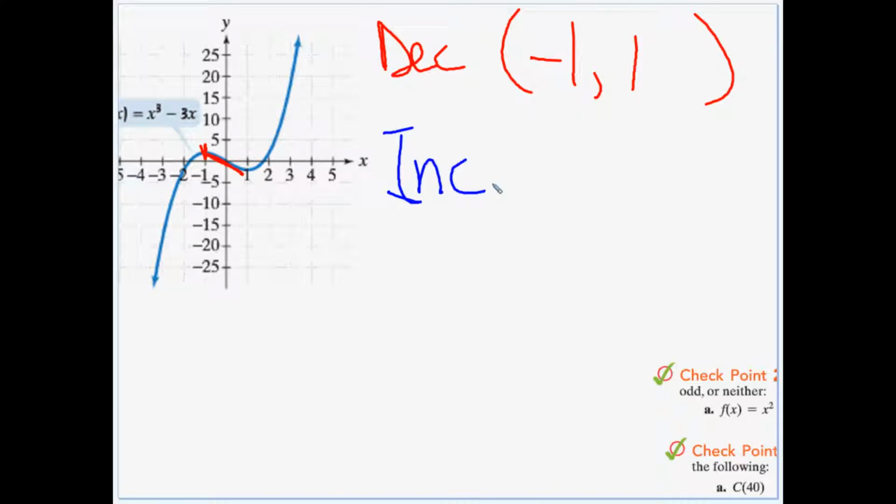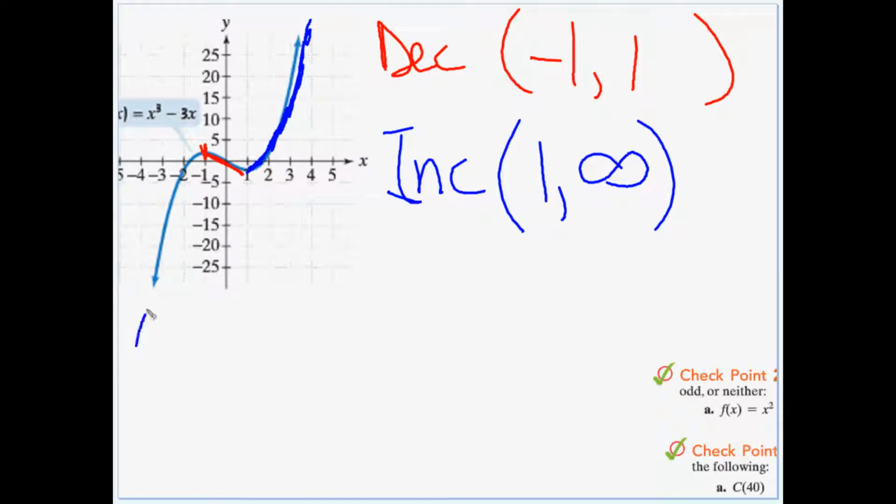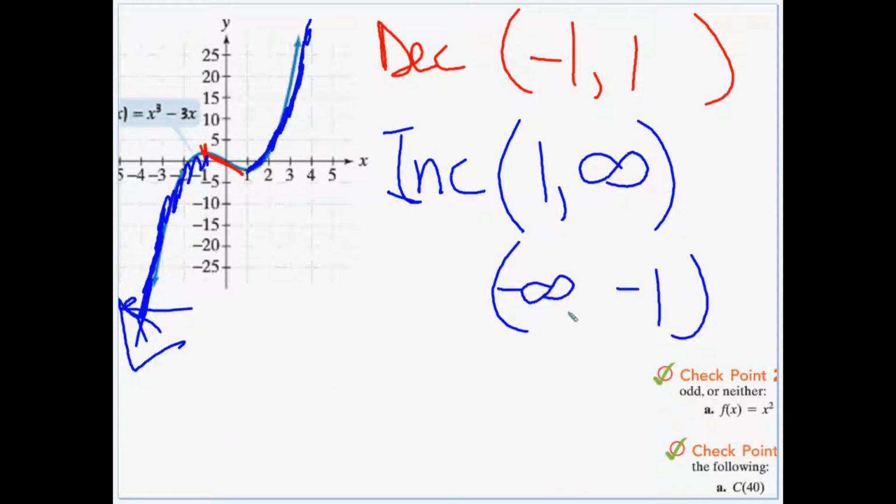Here we left off at 1, and now the graph goes up, up, up, up, up. It's increasing, so we're increasing from 1 to infinity. Here, our graph is also increasing. We're going up, up, up, up, up until we hit the negative 1. So that will end the interval. And remember, as we're heading down here to negative infinity on the y-axis, we're also heading to the left to negative infinity on the x-axis. And that covers everything on the number line. Negative infinity to negative 1, negative 1 to 1, and then 1 off to infinity.